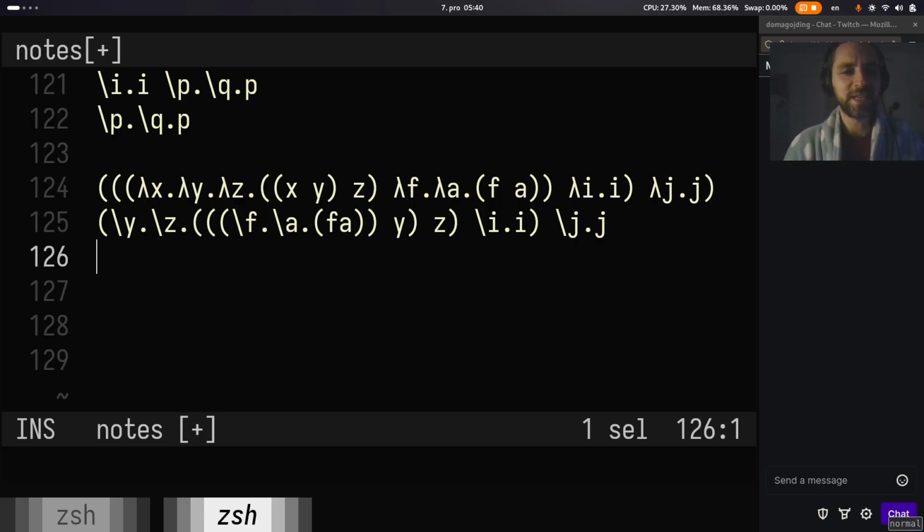That was the mistake. And now what do we have here? Yeah, this is becoming already really hard to read. But it's not just hard, it's like pointlessly hard. Lambda y, lambda z, fa, y, z. So now we're going to apply lambda i dot i instead of y. I guess there's nothing else to do.